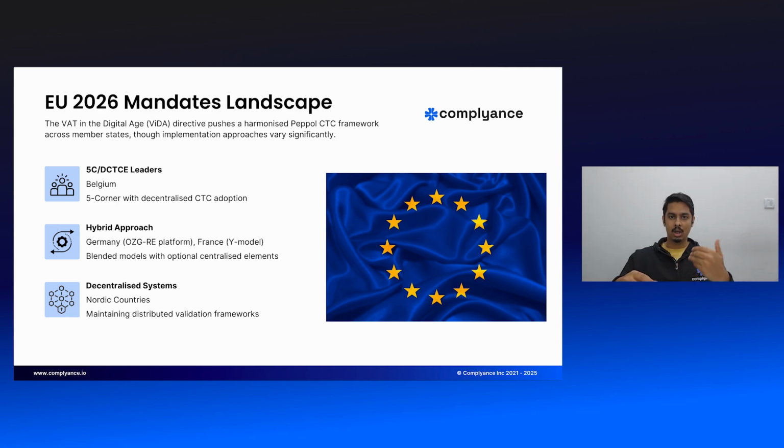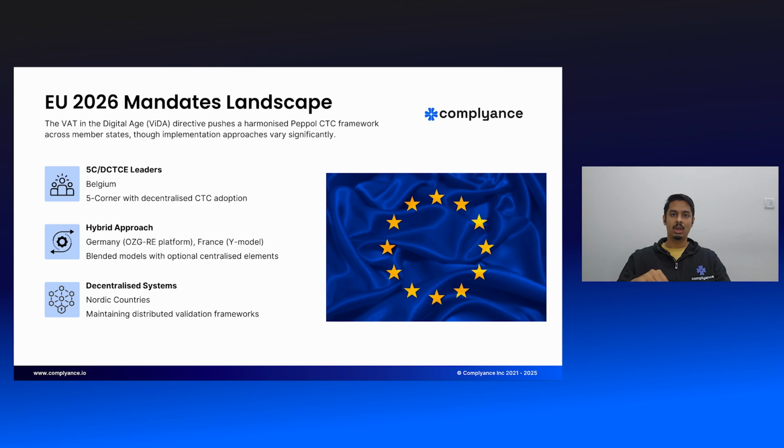As they have already implemented e-invoicing and many countries are going live with e-invoicing, they want to also bring in VAT automation with the e-invoicing in place. So all the VAT data and VAT related activities involving e-invoicing are also being automated in the upcoming future.